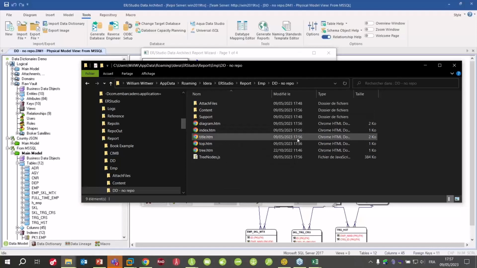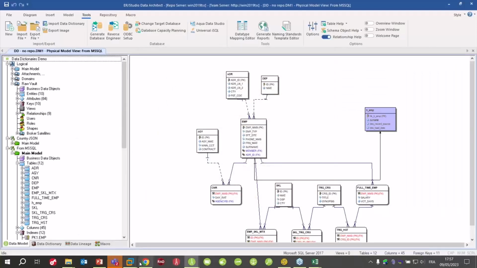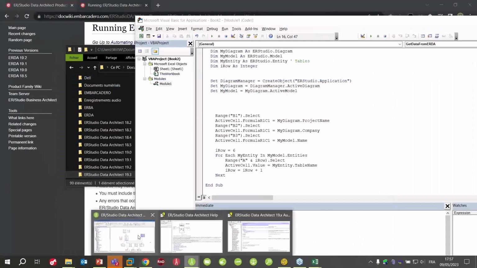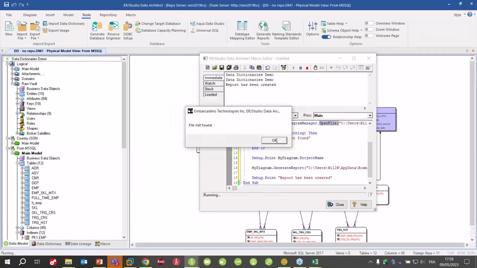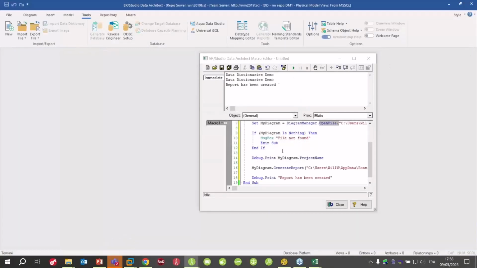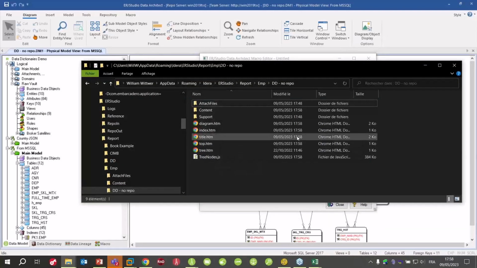It is 1756. It is 1757. If I cancel this window, if I go back to my different macros, okay, I maximize. Here I have my macro. I can play it again. I have to close it, like I said. And here I have my report, which is running. This is why I see, and it has been done. So if I go back to my folder, just to show you, it has been 58. It has been done already.